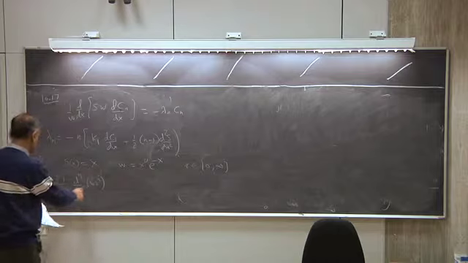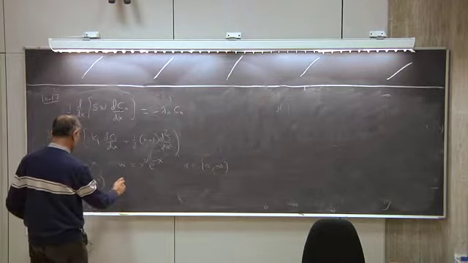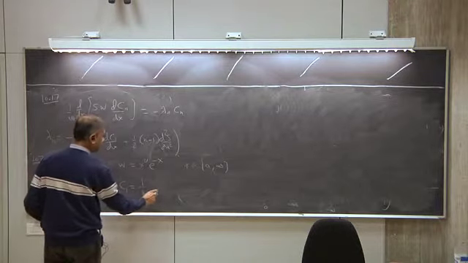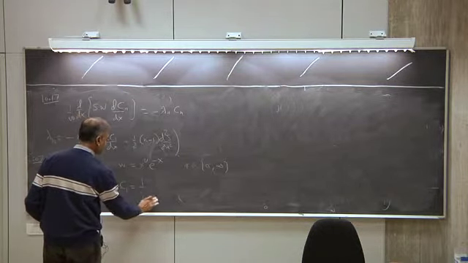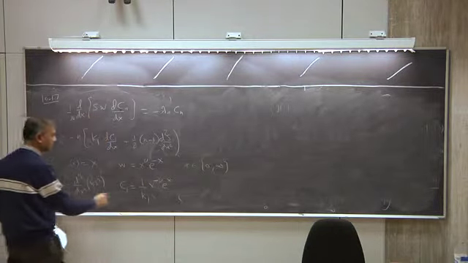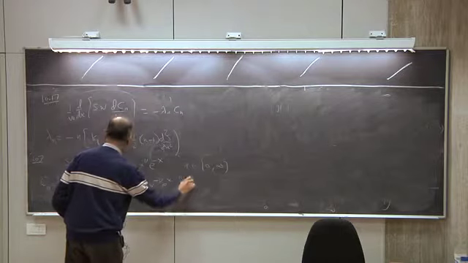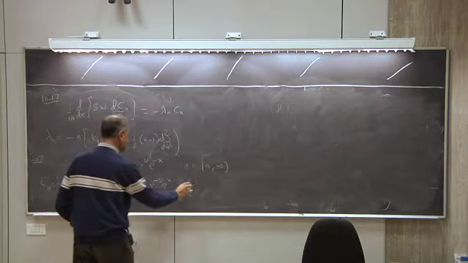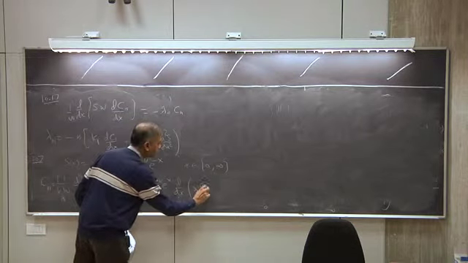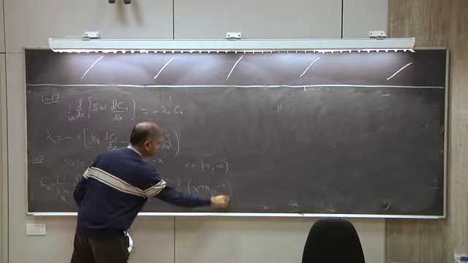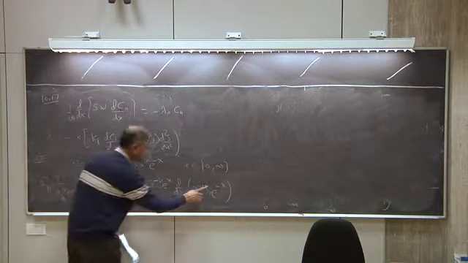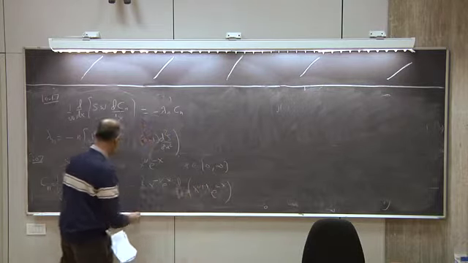Okay, so let's evaluate this. Let's look at C1. It's simply 1 over K1 W, which is x to the minus nu e to the x, that is 1 over w, and then d by dx of w s to the n, and s is x, so it's x to the nu plus n e to the minus x. Here n is 1, so just nu plus 1. So we're looking at C1.